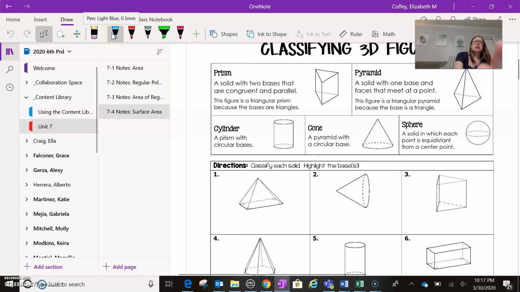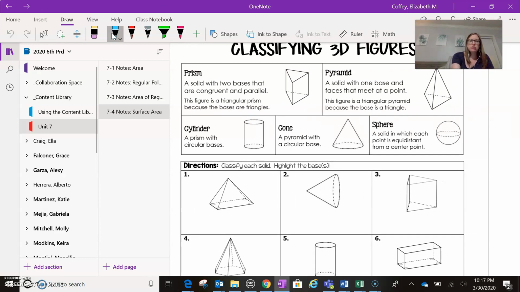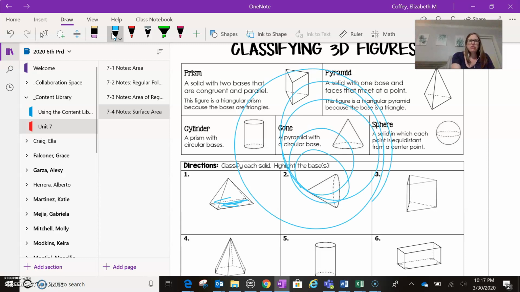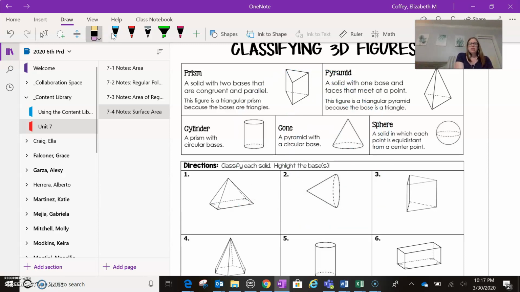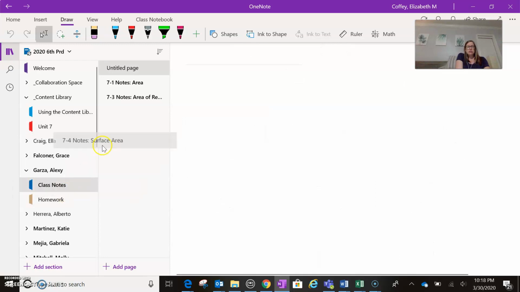You can click there, and now I can draw. It's not letting me draw. There we go. Now I can draw all over this. Yay, happy times, la la la. I should probably get rid of that in case anyone wants to use it. But remember, in order to draw on it, you have to move it to your name. So you would just click and drag under your class notes there. Okay?